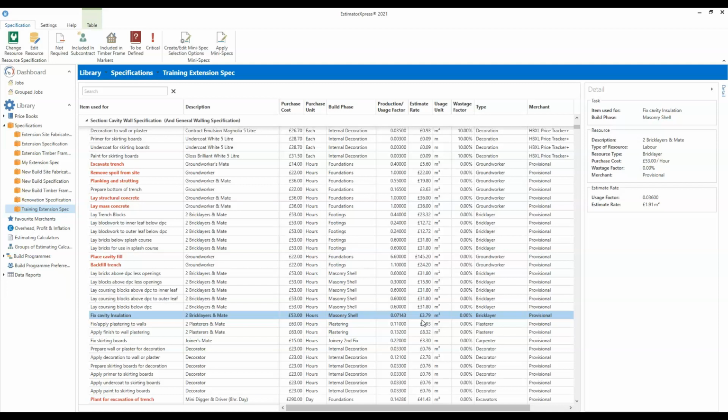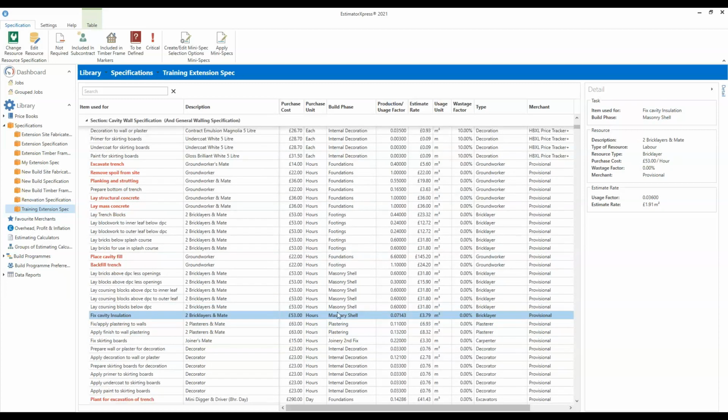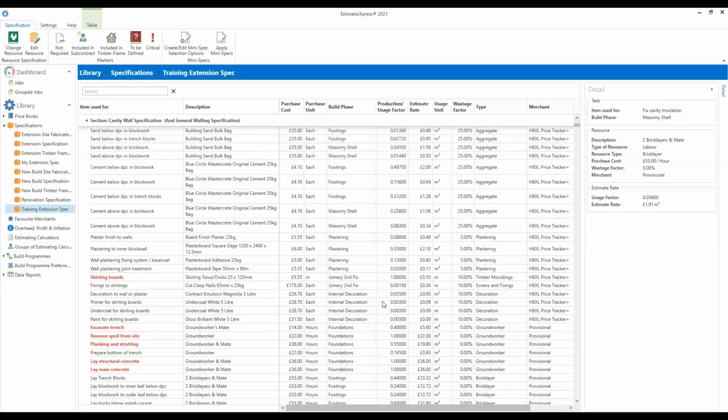So of course, you can make these two particular changes on any line within the specification. So let's say we want to do a simple trick of doubling up the usage of plasterboard, which you'd do if you were fitting 2 layers of board to a wall. So if we can find the plastering to the inner block wall, so we need to scroll up a little bit.